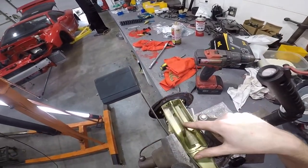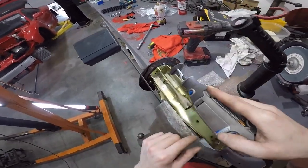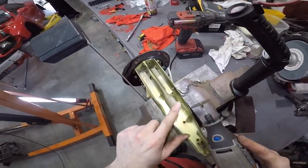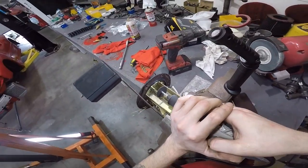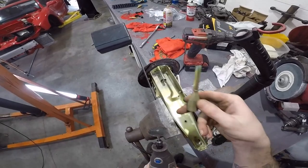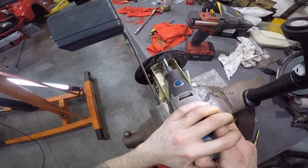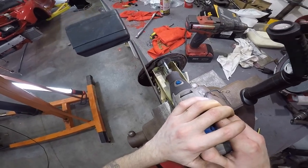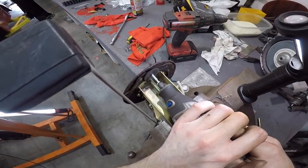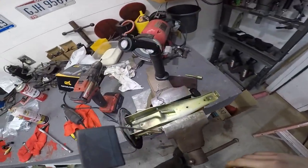All right, so I actually think I'm gonna cut down here first to get this hump out of my way, because it's not letting me get that flat. So let's just move this out of my way. All right, now that I got this out of my way, I can get down in there, get it up there real tight, and it'll let me cut all the way down. All right, there you go.